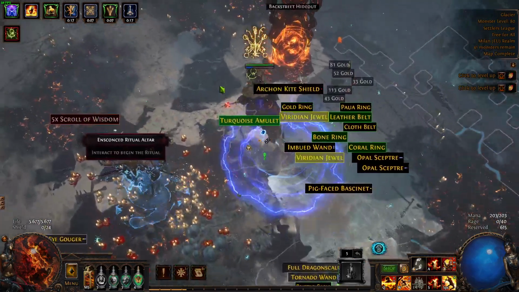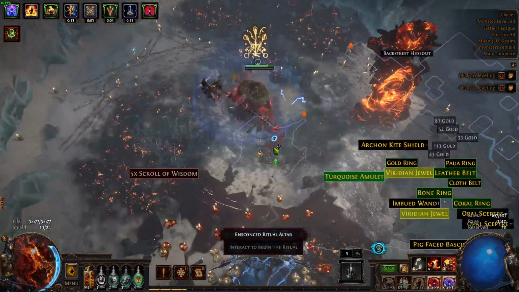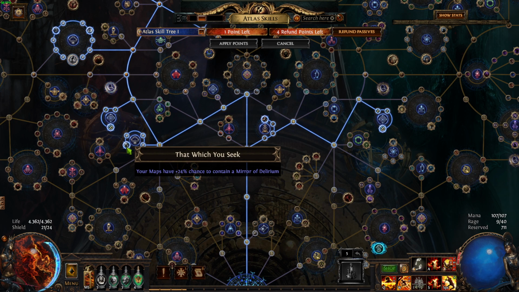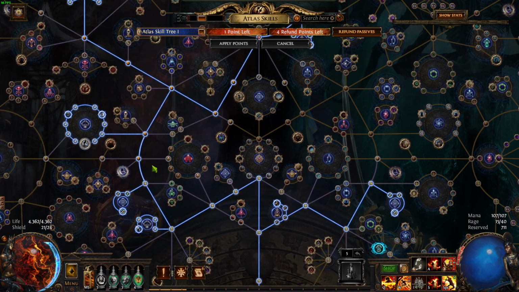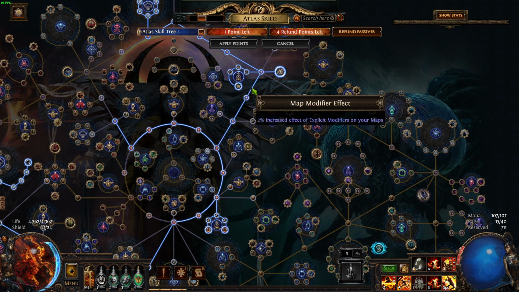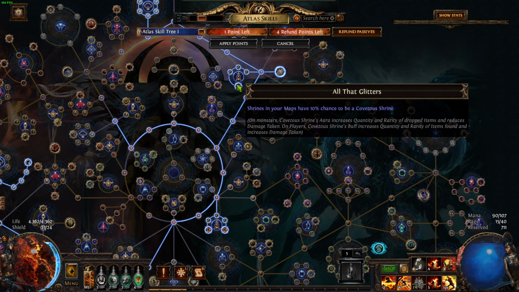I'm gonna run shrines. Let me quickly show you my atlas tree so you can see what I did. If you want to copy this, and if you have a build that can handle it, I rushed shrines here. I rushed all these nodes so I get more maps, because otherwise it's gonna be a pain in the ass. Then I rushed up here to get these extra nodes, right? Because I'm gonna take the shrine nodes anyways, and then you have like 1, 2, 3, 4, 5 points to get this unwavering vision.